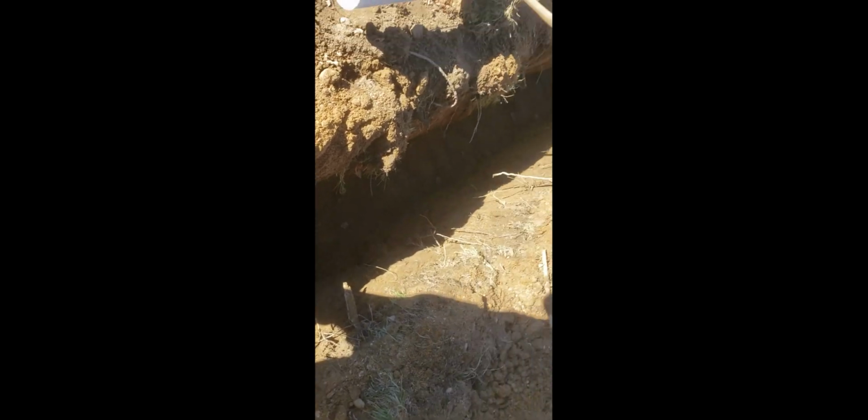I should mention, when you're digging a trench and you've got some roots like this, get yourself a pair of loppers and cut all these, because they become a real pain in the ass when you're trying to walk the trench. You're getting stuck all over the place.